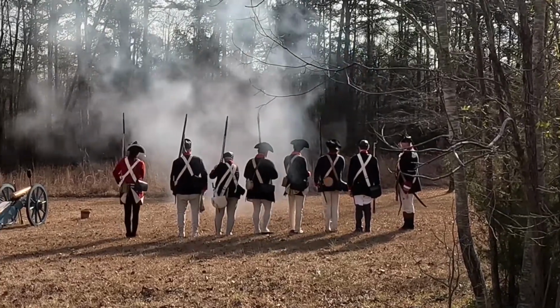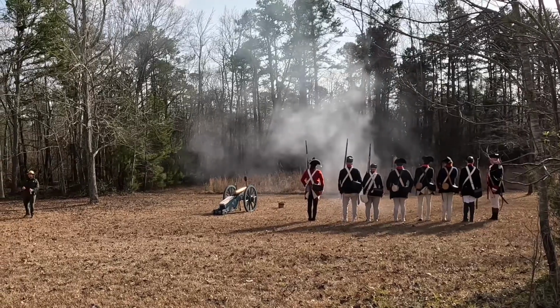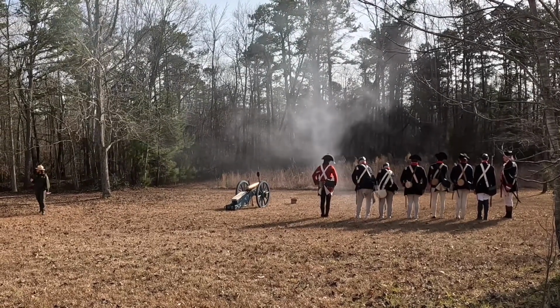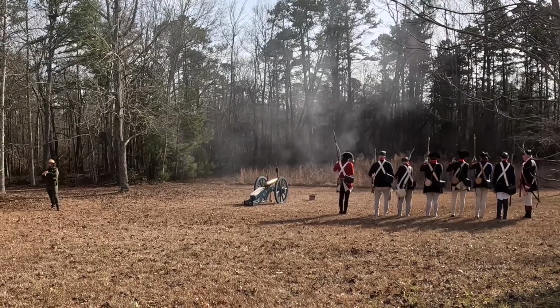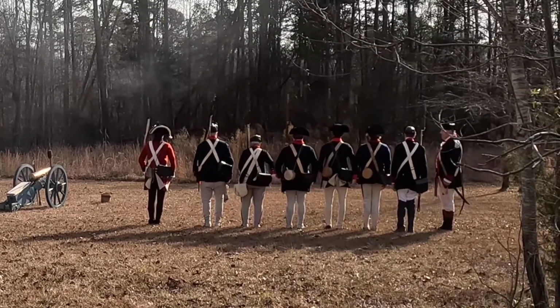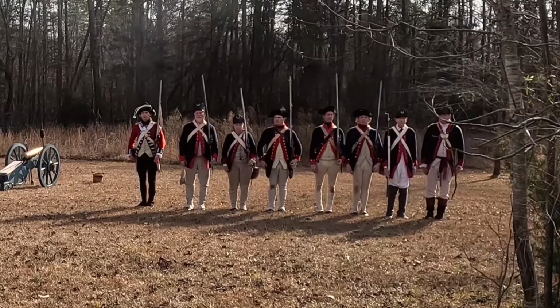That volley delivered by the Continentals on that hillside is as close as the British came to winning the American Revolution, especially here in the South. When that volley was given, the British troops, their assault was destroyed. Their charge was over, and they were then chased off the battlefield. This is the moment that the Battle of Cowpens was won.